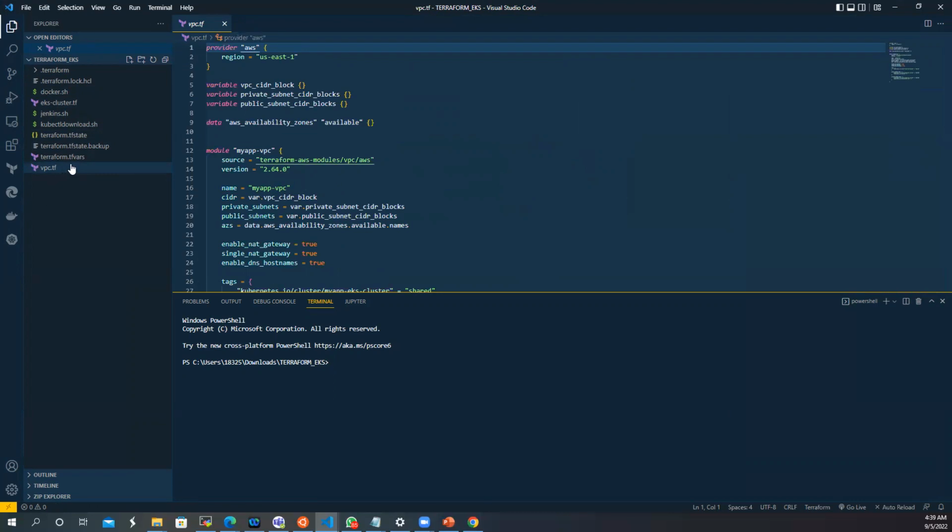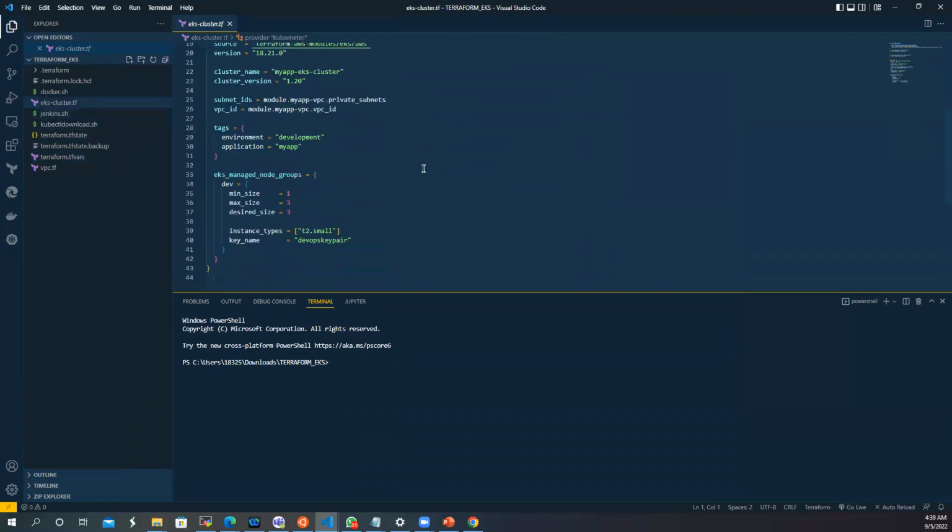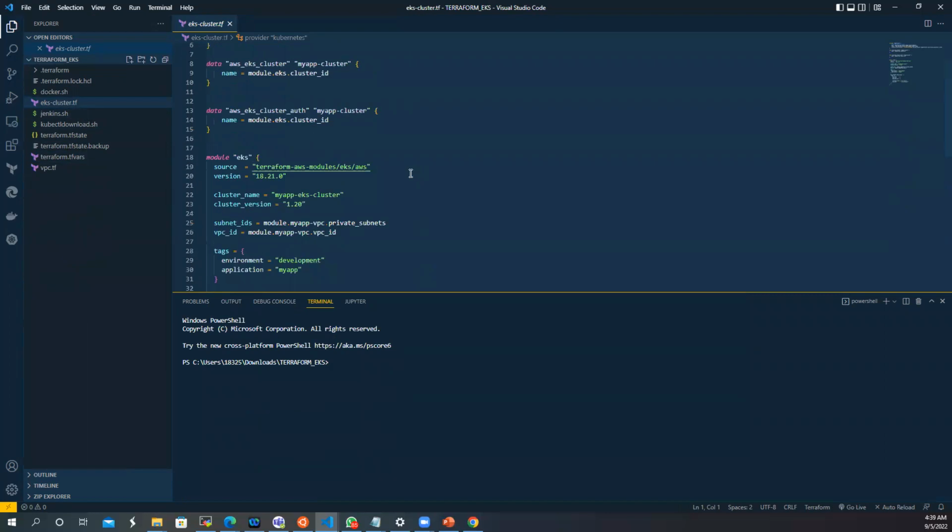And I have my variables.tf right here, which is my variables: the VPC's CIDR block I want to use, the private subnet CIDR block, and the public CIDR block, right? And this is the eks-cluster.tf, basically. So this is what provisions my EKS cluster for me. I've already provisioned this, right?